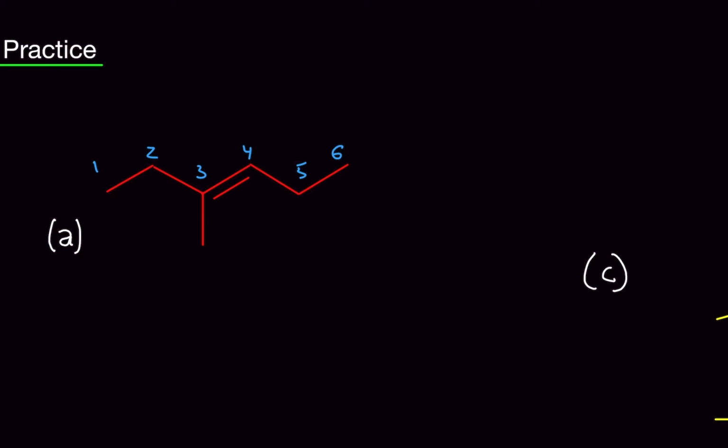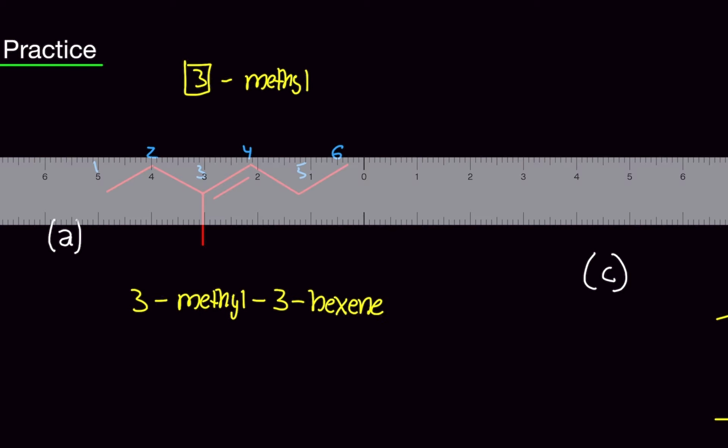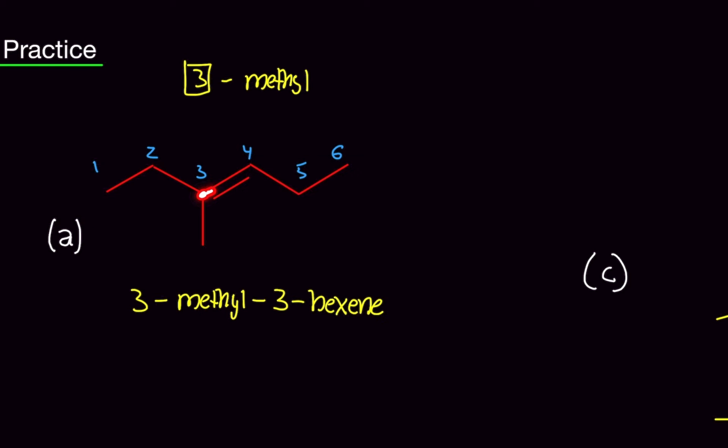So let me just document that here. A methyl on carbon 3. And that's it. That's all we have. So what we're going to do is label or name this 3-methyl-3-hexene, sorry, hexene. Because the 3 corresponds with the double bond. That's where it is. And we put the lowest number possible. It's 6 carbons long, hex, and ene telling us that we have a double bond here.